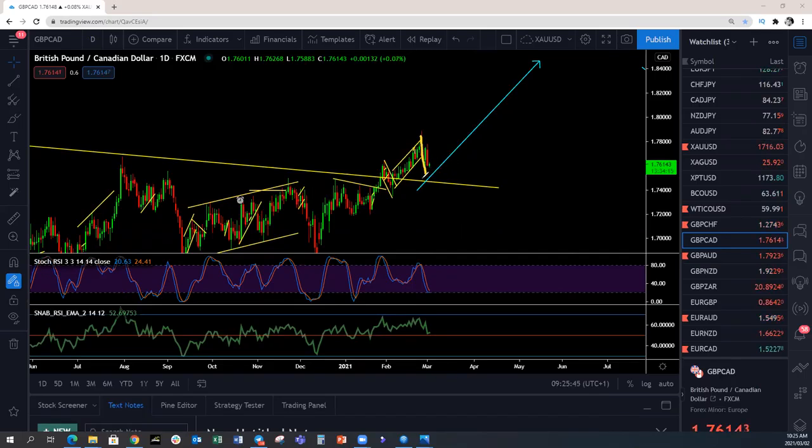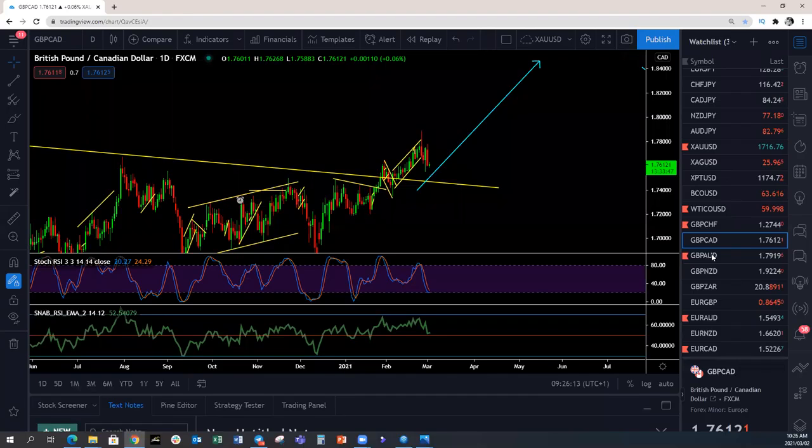So I'm out of this one for now. Let's wait for a confirmation for entry for downside here. The daily is still above 50, so it's not safe to sell it as yet, and it's resetting here at the bottom again. So this may just be a 3-wave corrective structure on Pound CAD that will result in one more move to the upside before coming down. All right, that is Pound CAD.